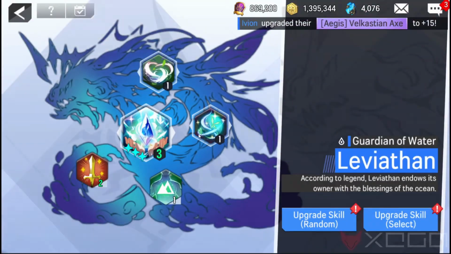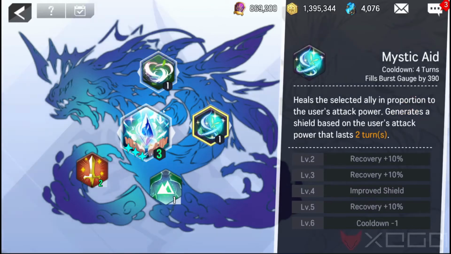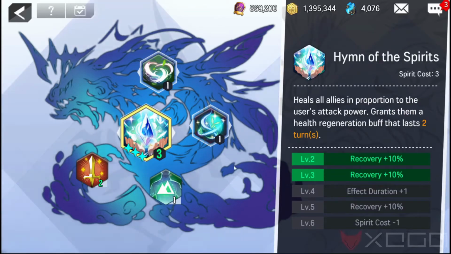For a support that the only thing it does is sleep the enemy and heal if necessary, it is best to focus on speed and spam her first skill, this one right here. Her second skill can be used if it's necessary, but her ultimate is not really great.